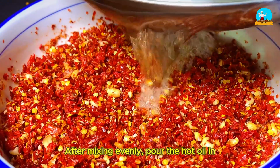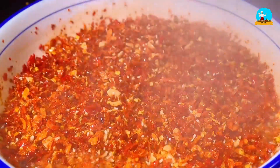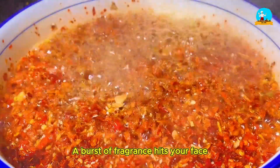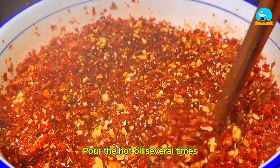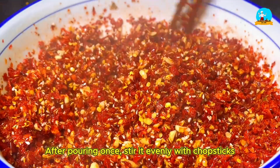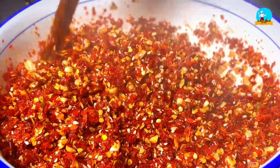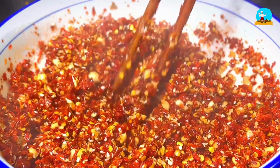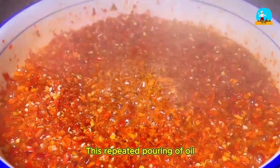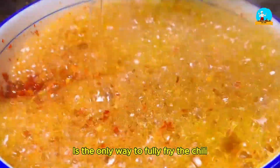After mixing evenly, pour the hot oil in. Wow, it smells amazing. A burst of fragrance hits your face. Pour the hot oil several times. After pouring once, stir it evenly with chopsticks. Then pour more hot oil. This repeated pouring of oil is the only way to fully fry the chili.